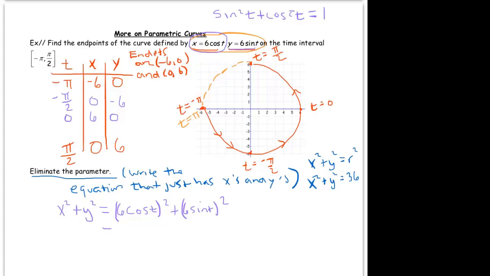Now watch what happens. If I square this, this is 6 squared times cosine squared. So 6 squared is 36. Cosine t squared is just cosine t squared, or cosine squared. Over here, 6 squared is 36. And sine squared is just sine squared. And I can factor out a 36 from both of those terms. And I'm left with this. But we know that this here is just equal to 1. So it's 36 times 1, which is 36.